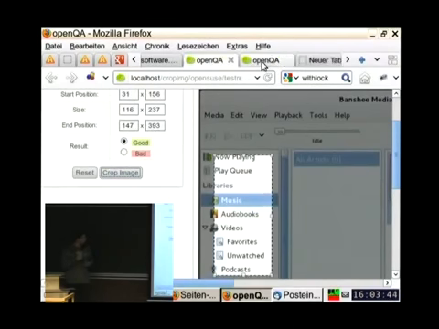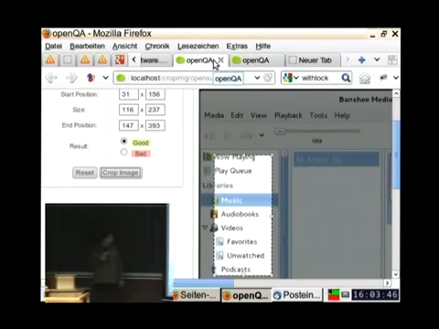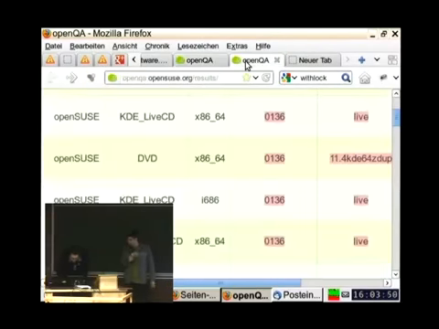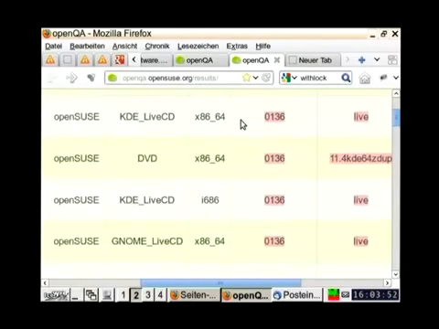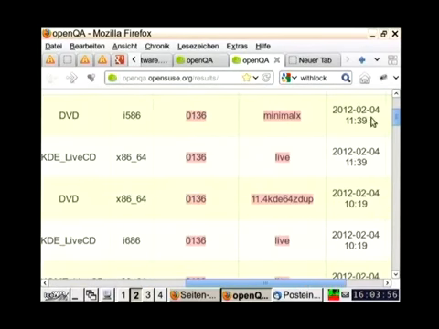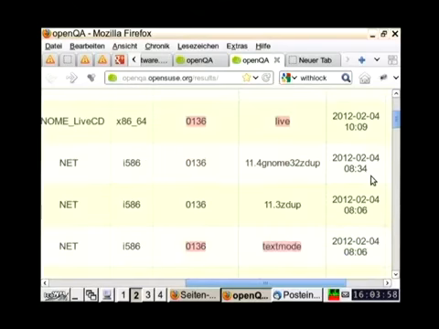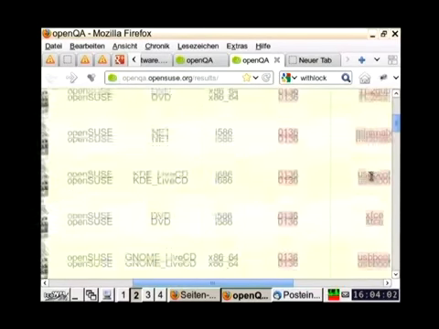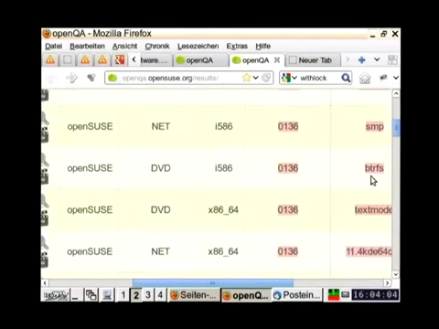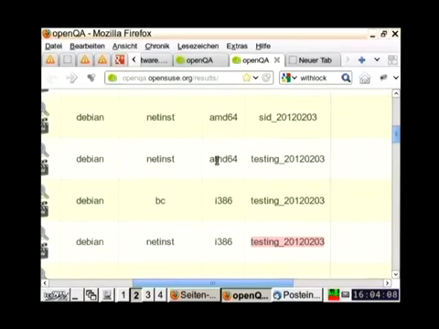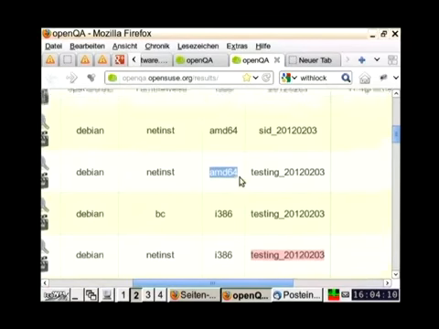Of course, we have this online instance on openqa.opensuse.org, somewhere here, where we have a huge number of tests running all the time, like 2 per hour. We run it for openSUSE mostly, for Factory, but we also do it sometimes for Debian testing or Debian SID.